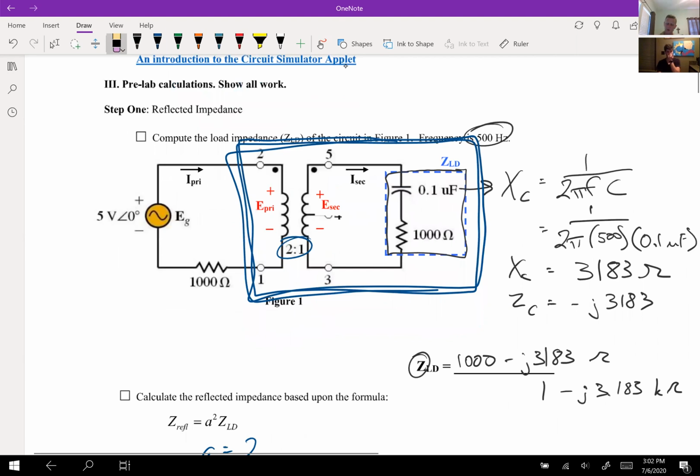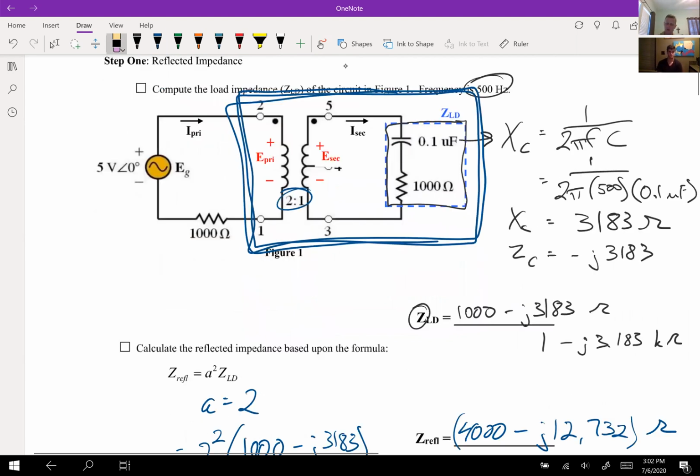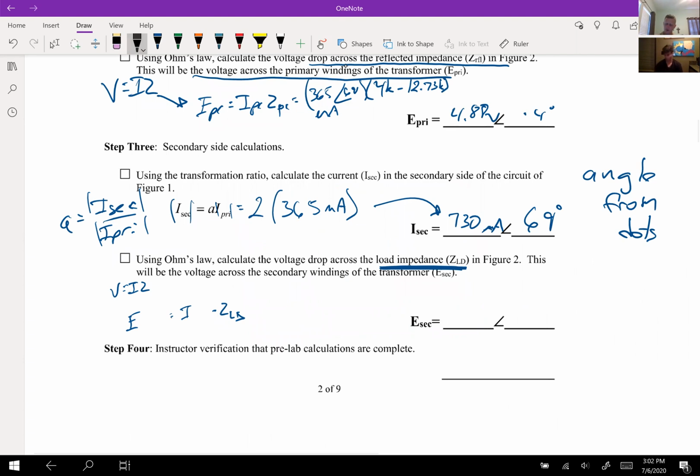I think that's a little unclear here. What they're asking for, the voltage drop across the load, I think that's poorly written. Because we're asked to find it with Ohm's law, it could also say Z load, right? So the voltage across the load is the I going through the load times the load. Because we're using Ohm's law, that's why I would write it this way. But it says this will be the voltage across the secondary windings, and that is because there are no other elements. There's nothing else taking any power, using any of the voltage. It's all E secondary and Z load in this particular circuit. So because of the way they're having us solve it, E secondary is that.